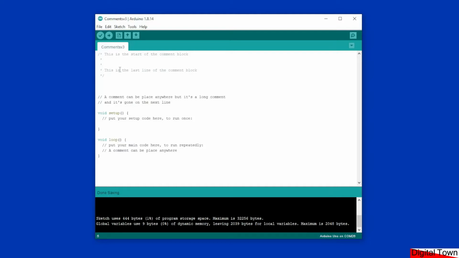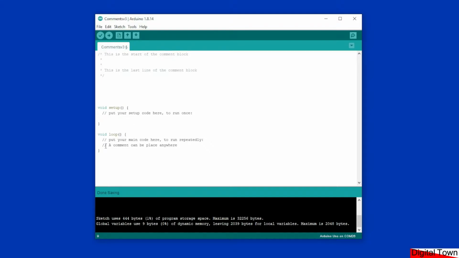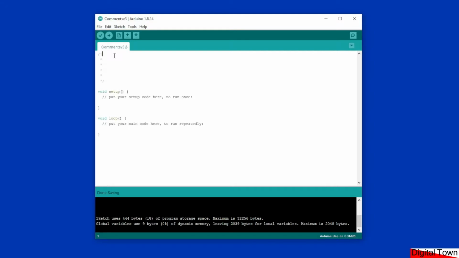And this time we're going to set up our comments as if we're really writing a sketch. And I'm just going to show you a couple of things that are worth doing. So we'll delete everything as if we've got a brand new sketch. And the first thing to do is start at the top, put a few lines in. And what I tend to do here is put a title in. So, comments.